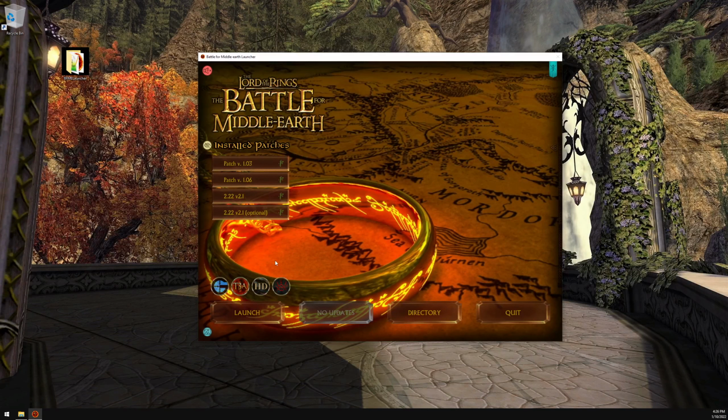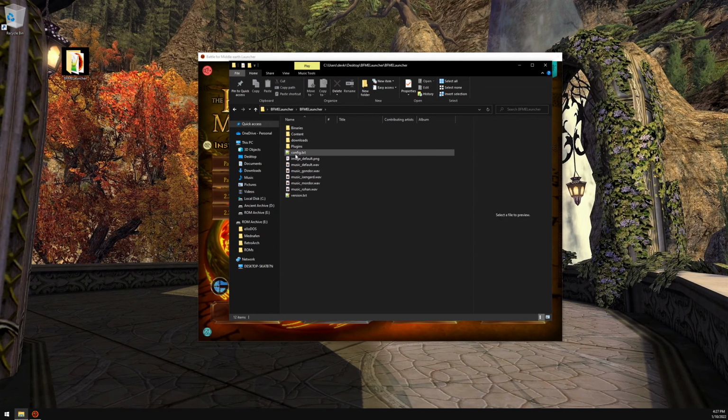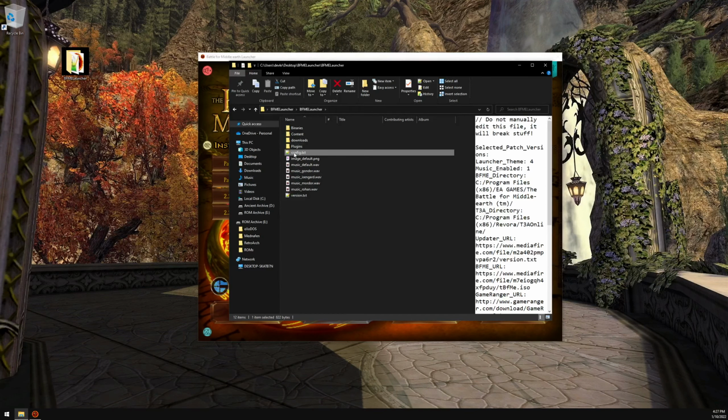When you install these mods, if you install them to their default directory, that is the location that the mods normally set themselves to install, these buttons will pop up automatically. If you change the installation directory for these mods to, say, an external drive or to your documents folder, you will need to edit the config file inside of, you'll see we now have a config.txt since we've now run the launcher.